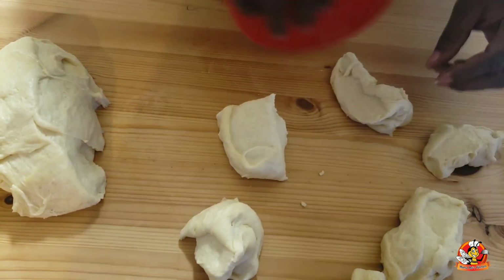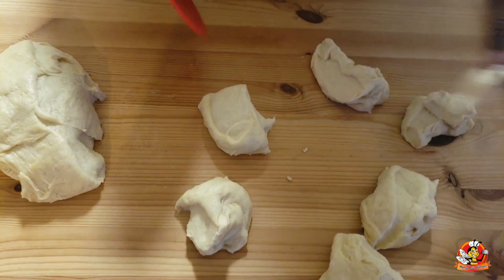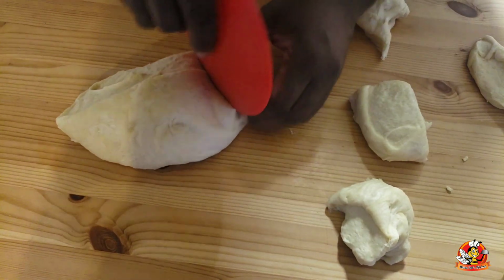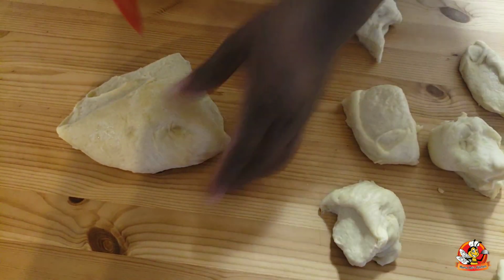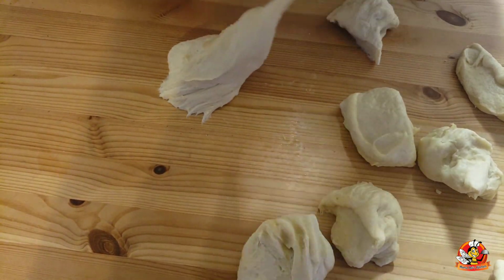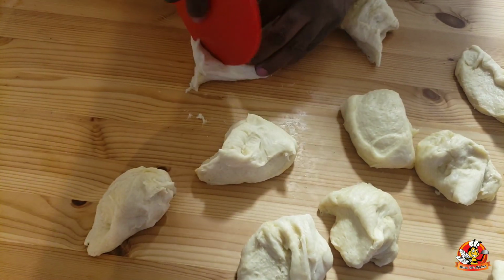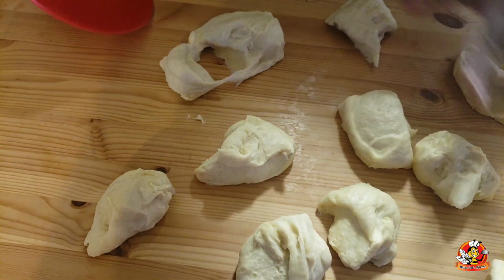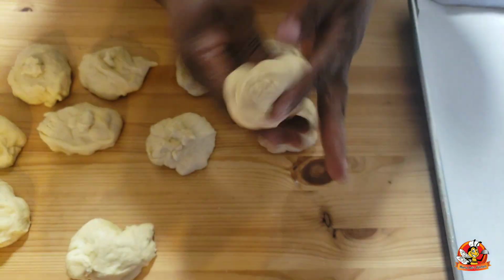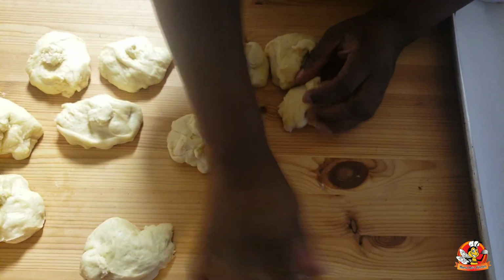I'm pretty good at eyeballing it because I've been doing this for years, guys. But I would suggest you weigh your rolls, usually somewhere around 2.5 ounces. I have this recipe solid for about 2 years now, and I'm finally ready to share it with you guys. So it's gonna yield about 12 rolls. Now I'm gonna roll my dough into 12 balls.